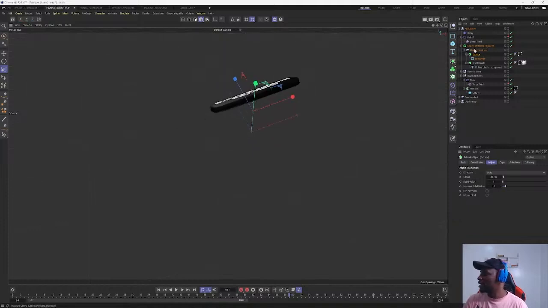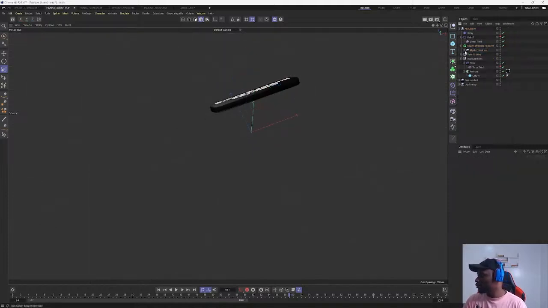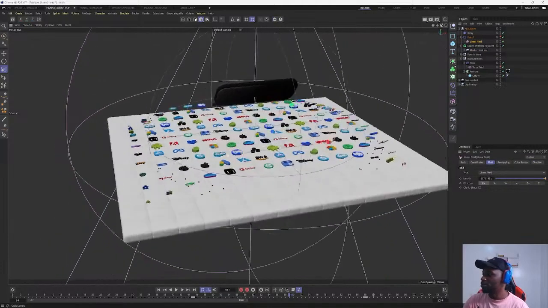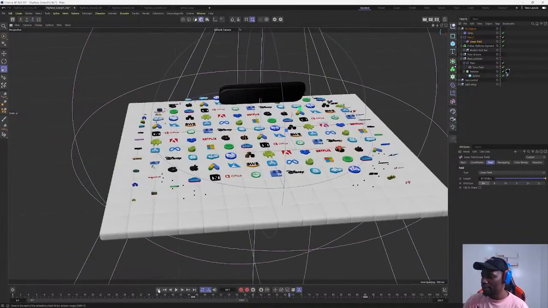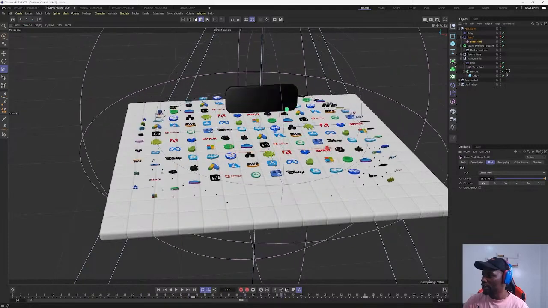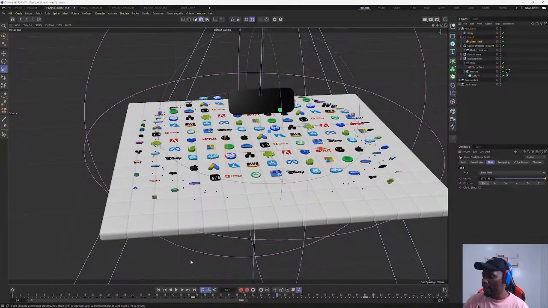Then of course I had my text, and because the text is related to the solid, I put them in one node, right? And because I wanted to use an effector on this so that it can come from the bottom up, I added a plain effector with a linear field. So let me uncheck this so that you guys can see clearly, right? And if I play this now from here, we are focusing more on this pop-up.